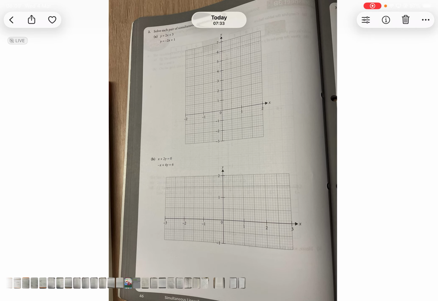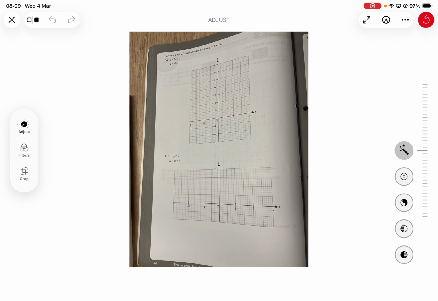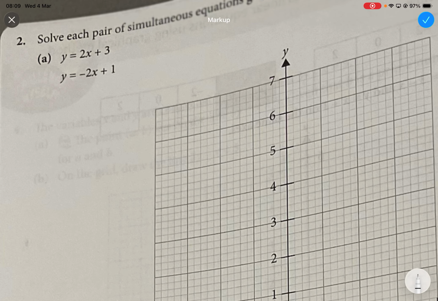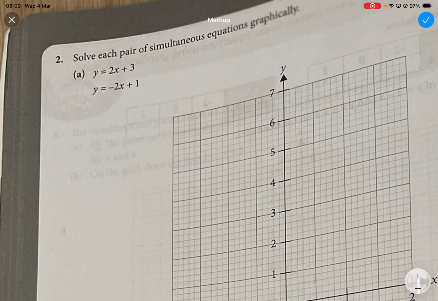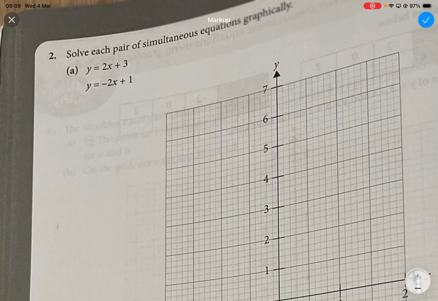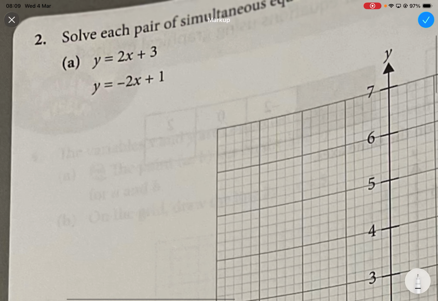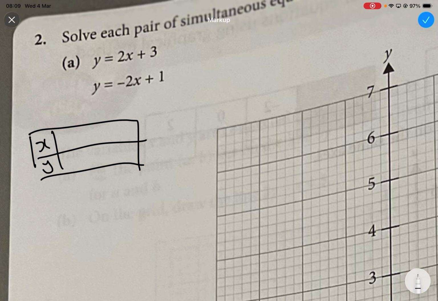So for your homework, between the equation and plotting the graph, what are you missing? You are missing the coordinates to help you plot the points. How do we get the coordinates? We can use a table. So you can draw a table yourself, with the values of x and y. For the first line, it will be y equals 2x plus 3. Okay? So for your table, you only need 3 points.